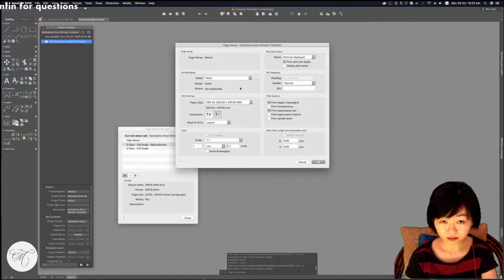One-to-one scale, the layout. Actually, it's not very clear what the difference between display and layout is, but usually I use only window and layout. Window and layout. I don't want window.